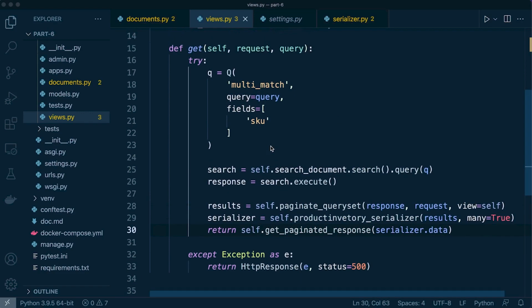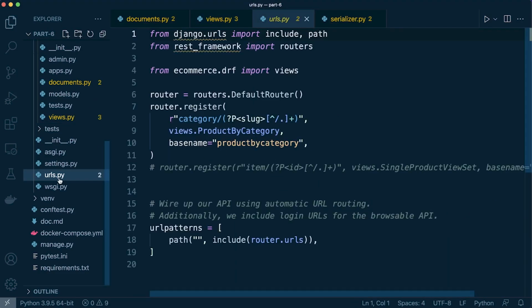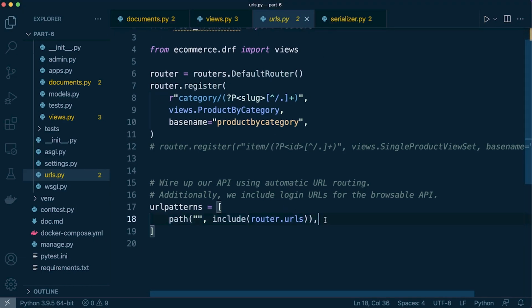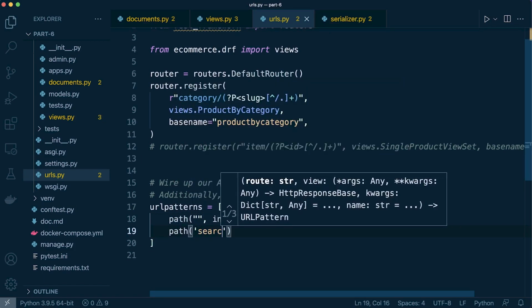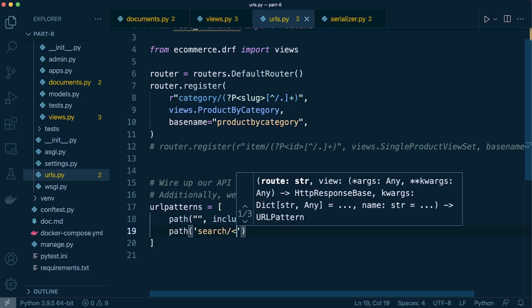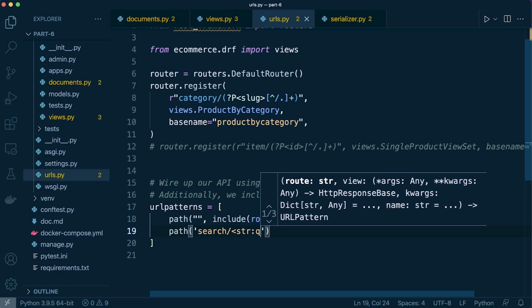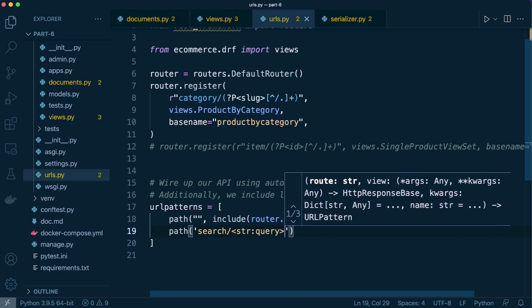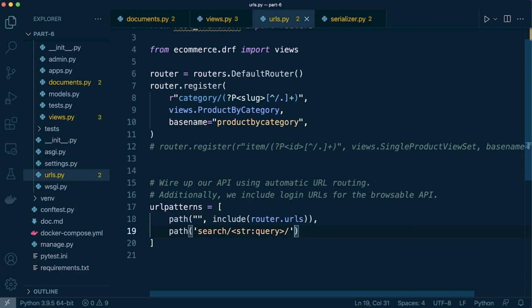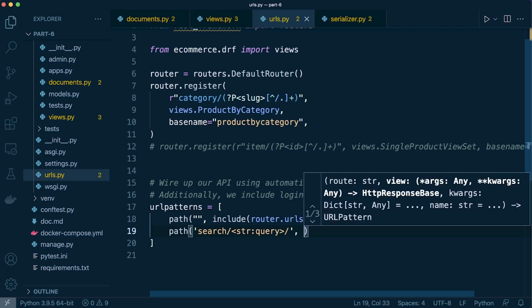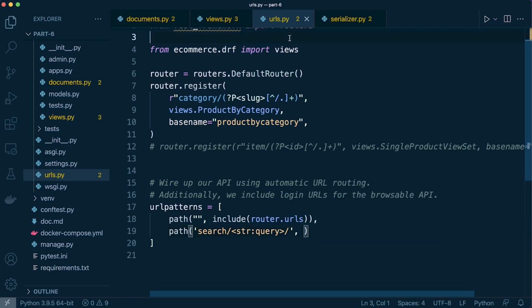So now let's go ahead and run this through a URL. We're going to need some sort of URL here, so let's build a simple endpoint for this. So path, let's call this search slash, and then we're going to take in a string, which is going to be called query. So that matches that up. And next up, we're going to need the view.